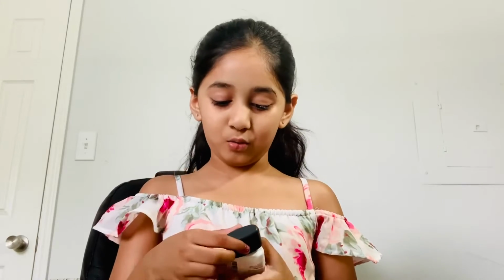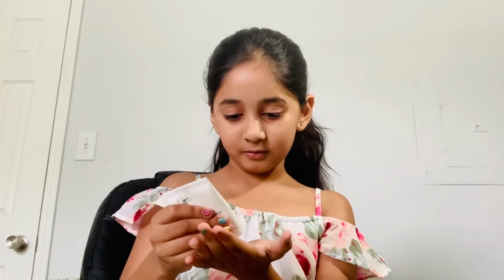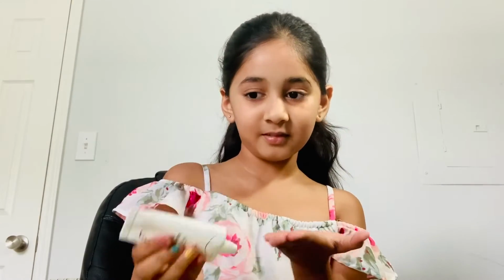So guys, I already applied my lotion. With any kind of makeup routine, I already start with lotion. So next, it's the primer. So let's put it on. Guys, I'm really excited.